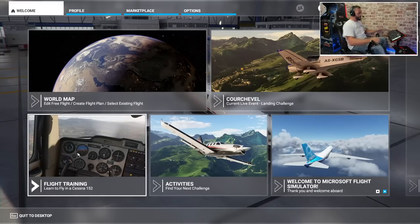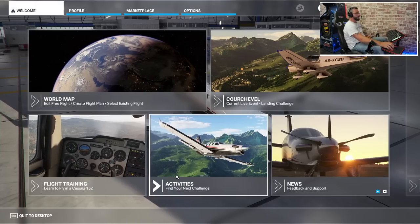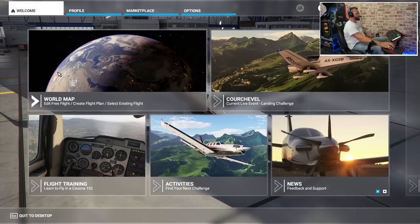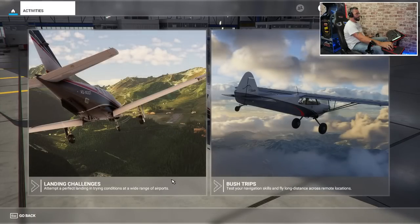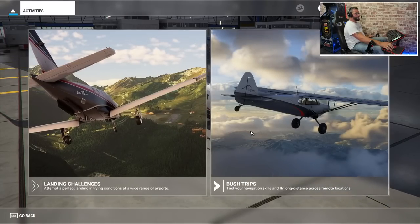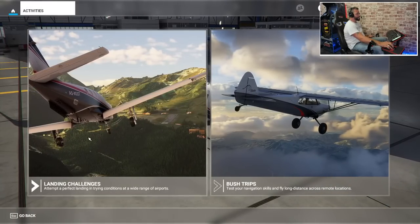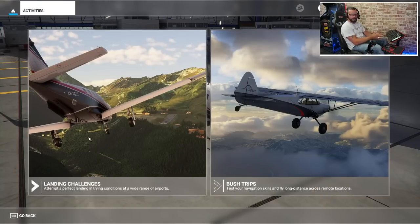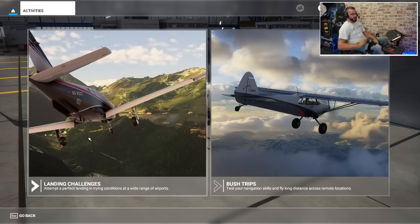Right, so that's flight training, and it says here, activities, find your next challenge. We've got free flight. Okay, let's find our next challenge. Landing challenges and bush trips. Okay, attempted landing in trying conditions at a wide range of airports. You're happy for me to do that? I think that's the next sort of natural progression, isn't it?